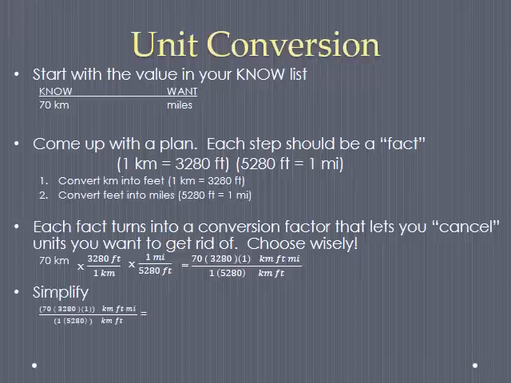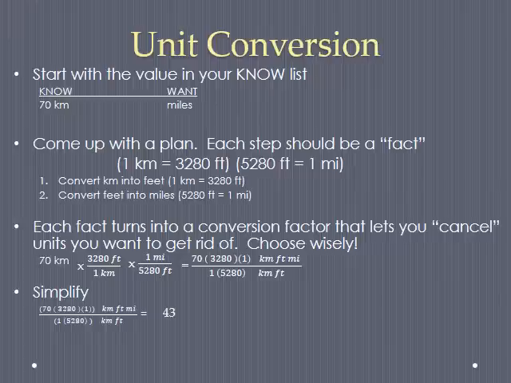For the last step, we're going to plug the numbers part of this into my calculator. If you're wanting to do it in one step, which I would encourage, you should make sure that you put extra parentheses around each piece. So I've got big parentheses around the top of the fraction, and then divided by big parentheses around the bottom, so that you don't run into order of operations problems. When you plug this into your calculator, which I would encourage you to get out and do just for practice, 70 times 3,280 times 1 divided by 1 times 5,280 should give you 43. So that's going to be the value of my answer.